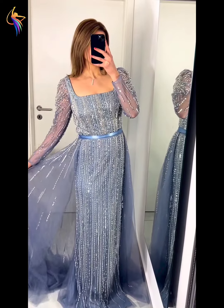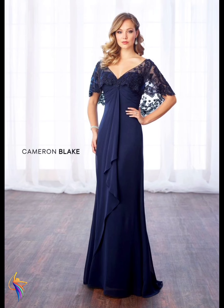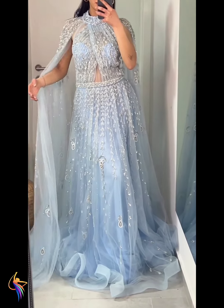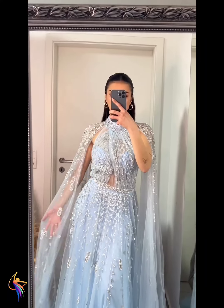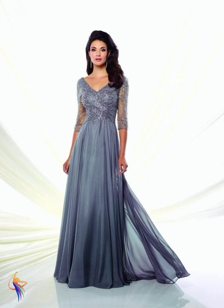Amazing fashion — different mother of the bride dress, amazing idea. Different blue color sleeve style of dress, very very amazing. Different blue color chiffon fabric dress — very very beautiful. Different gray color dress, very amazing, I like this. Different blue color dress design with V-neck — also amazing fashion.